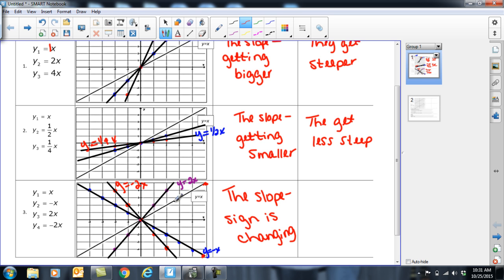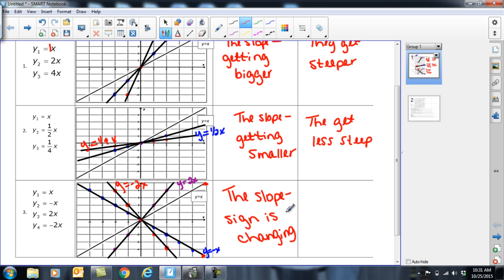So this line, the y equals x, is an increasing graph, but when I made it y equals negative x, now it's a decreasing graph, because what I did was I flipped the points. This point went from here to here, and so I flipped it over. The same thing happened with the 2x and the negative 2x. It went from increasing to decreasing because I took my points and I had to flip them. When I changed the sign, they flip.